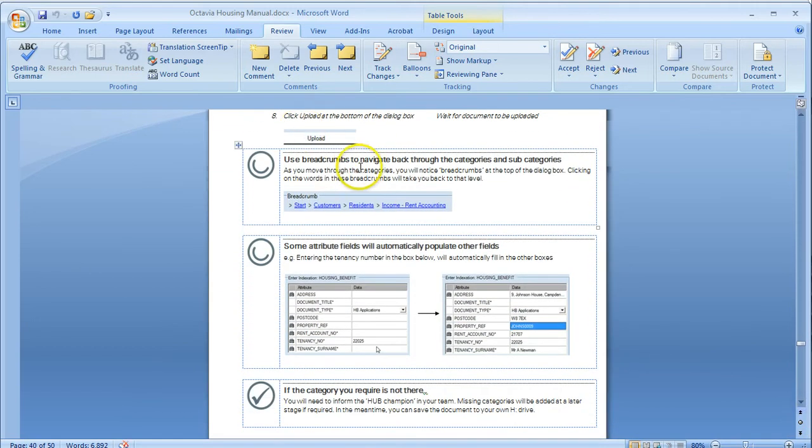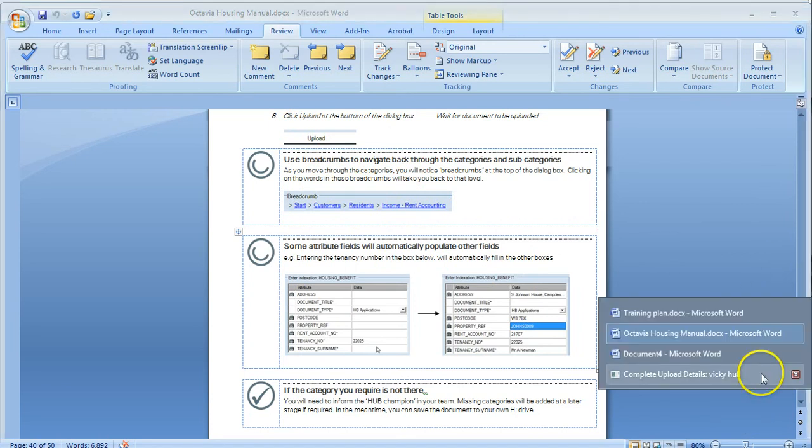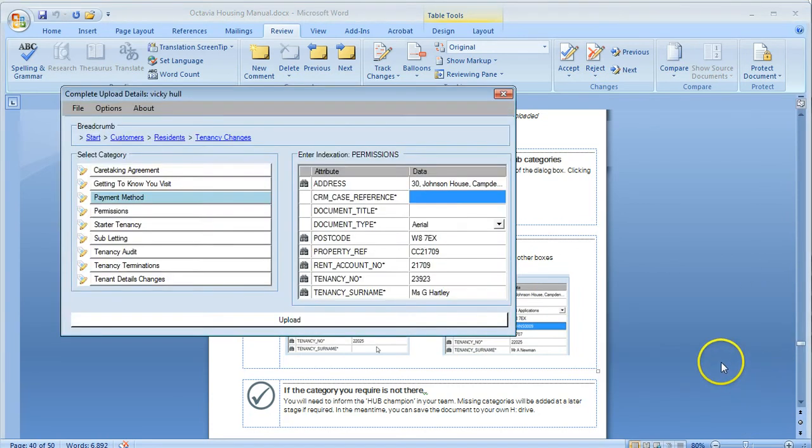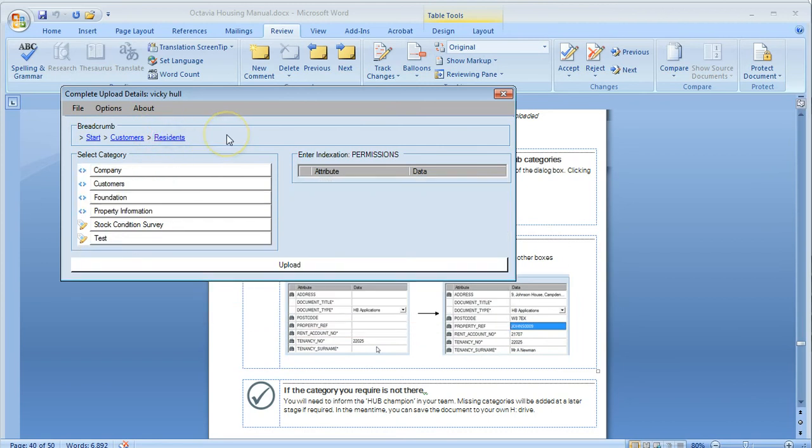The next bells and whistles is the breadcrumbs. Now, if you remember, this wasn't working, so we might just have to say that this will be working in the future, but it is this breadcrumbs that shows you the path that you've taken down through the categories. What's supposed to happen is if you click, oh, it did work. It should take you back up through the list, but obviously it's not doing it now, and it wasn't doing it before. I think that's probably going to be broken, so it's just to point out to them that that's there and that it will work in the future.